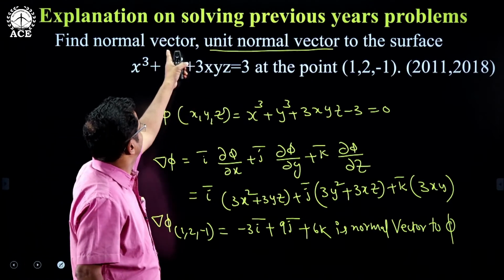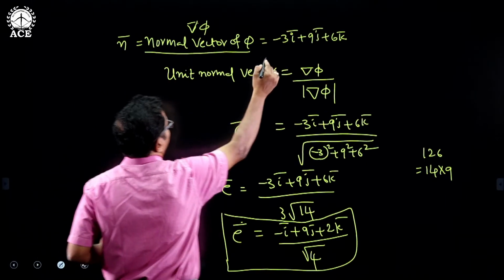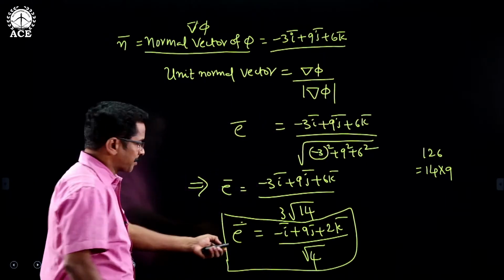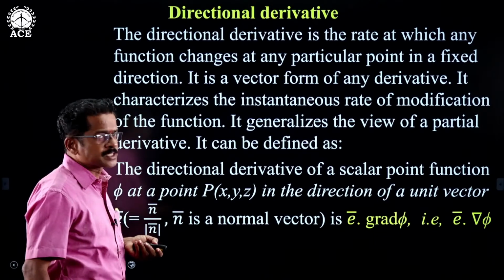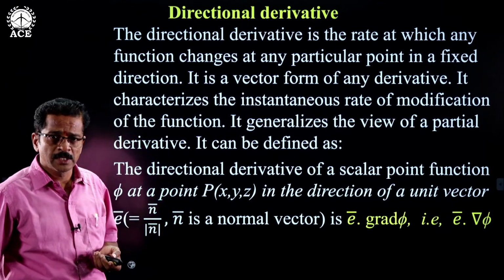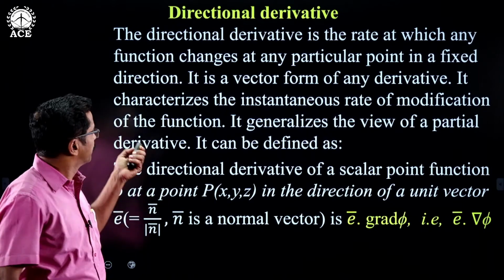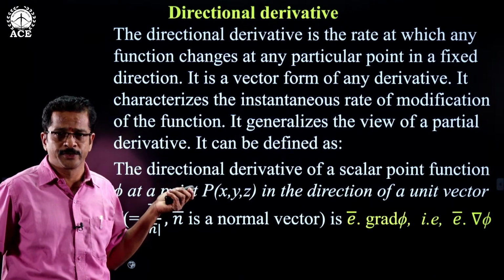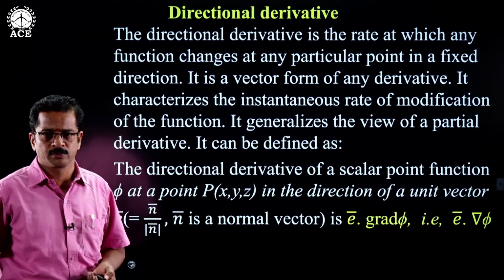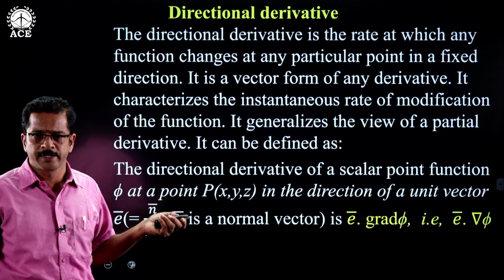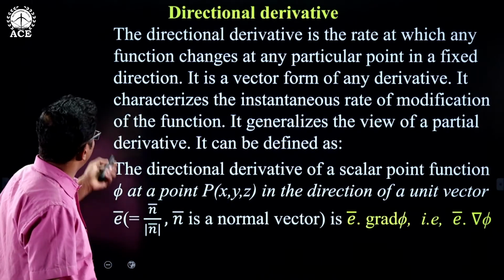So I evaluated the normal vector, that is this one, and I evaluated the unit normal vector. Next, directional derivative. On this topic, mostly the sums are asking on directional derivative, and it is a very important topic. They also ask for the definition of directional derivative. So please note this.